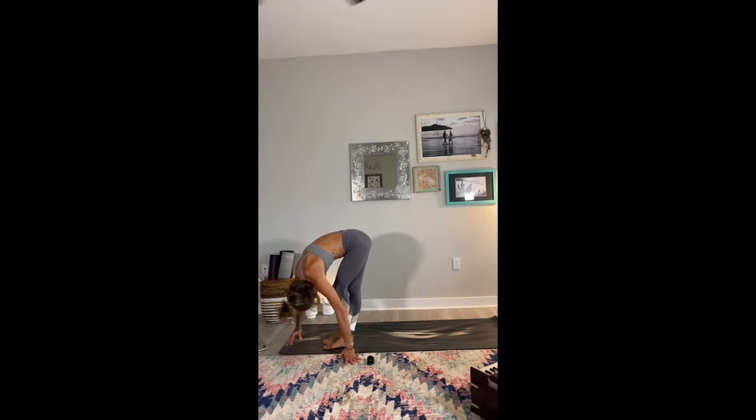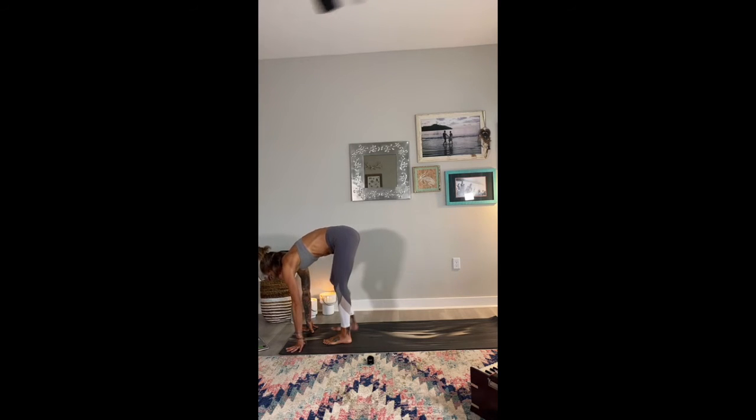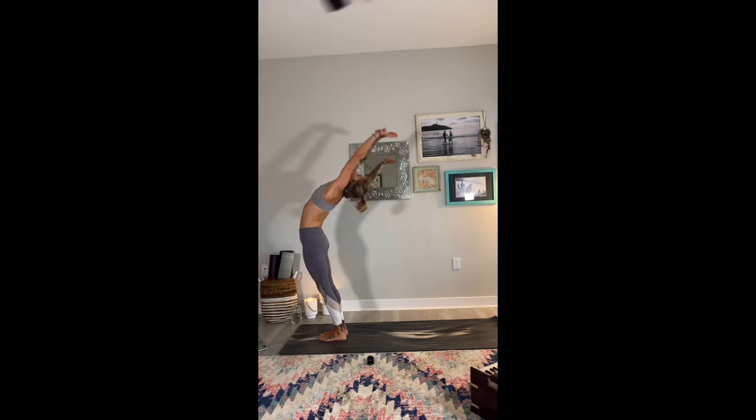Exhale. Good. Walk the hands back through center. Slide that right foot out from behind the left. Inhale, halfway lift. Exhale, fold. Inhale, bend the knees, hook the thumbs, reach up and arch back. Find this back bend. Exhale, bend knees, swing arms, clasp hands behind the back, straighten the legs.